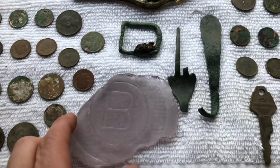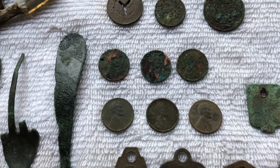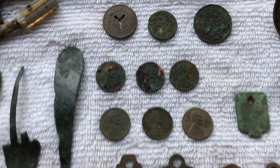So that's pretty cool. And then we'll go to these 6 wheat pennies. And it's a perfect 3 at the beach, 3 in the park. So my best wheaty day with 6 of them.